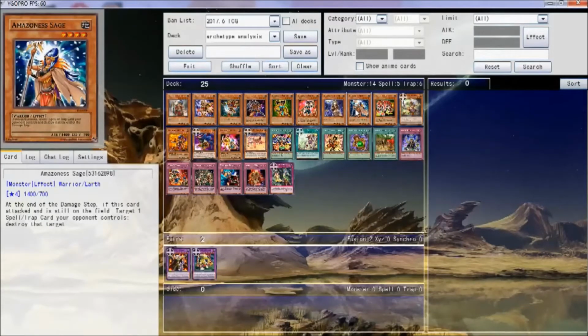At the end of the damage step, if this card attacked and is still on the field, target one spell or trap card your opponent controls, destroy that target. So this card used to be a lot better back in the day when MST was still at 1 and we didn't have a million different back row removal options. But nowadays, Sage is just meh. She's not that great at all anymore. If she could, like, just pop one at any time or something, maybe. But nowadays, nope, not good at all, honestly.